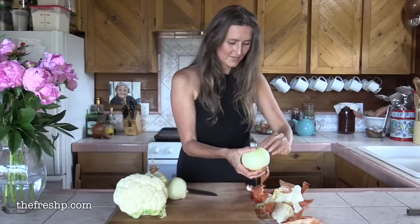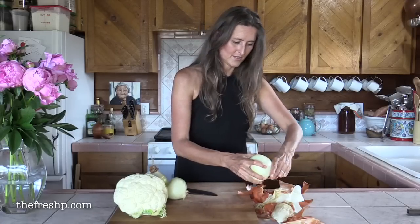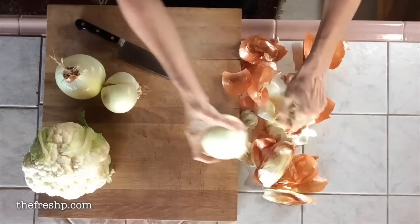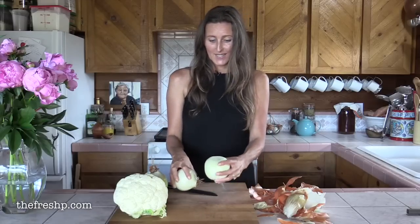Now this onion cream is a really genius cooking trick. It came from, I think, Food52, a website that's fantastic that I love. And it's not something to just use for this recipe. This can be used as a cream base for any kind of soup that you want to use. It reduces the calories in the soup and it has a rich complexity that's really beautiful.